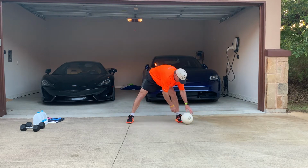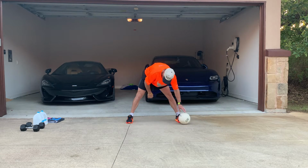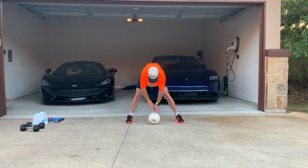Roll it over to the other side. Two hands on the ball. Count. 1, 2, 3, 4, 5, 6, 7, 8, 9, 10. Stretching your hamstrings and gastrocs in the back of your legs. Down, back to the middle.